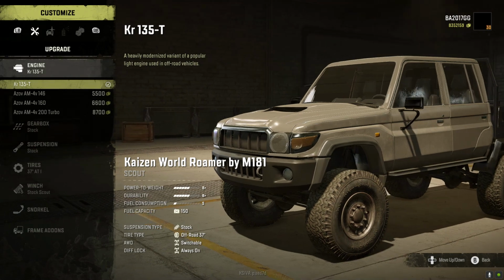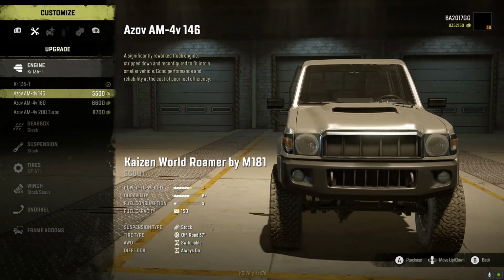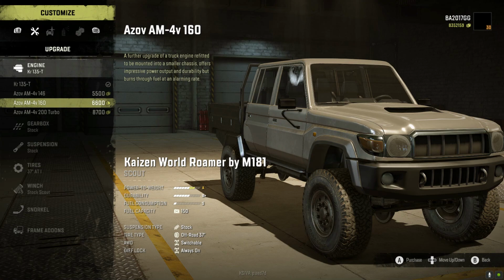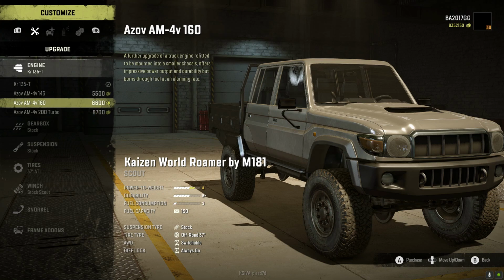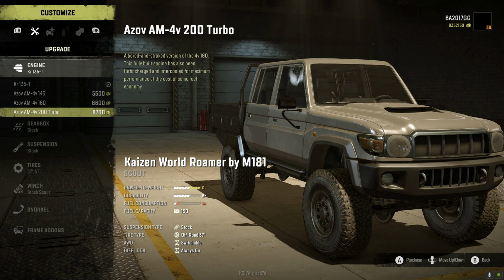Alright, so we have the KR135T, AZOF AM4V146, AZOF AM4V160, and the AZOF AM4V200 Turbo. The descriptions are really nice. I like it. So for the engine that we're going to choose today, the turbo, the description says a bored and stroked version of the 4V160. This fully built engine has also been turbocharged and intercooled for maximum performance at the cost of some fuel economy.